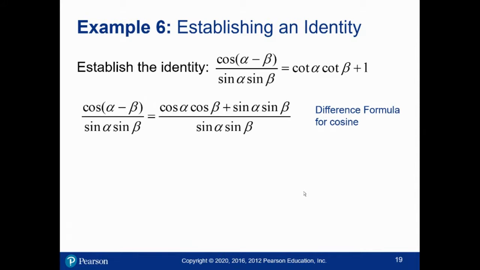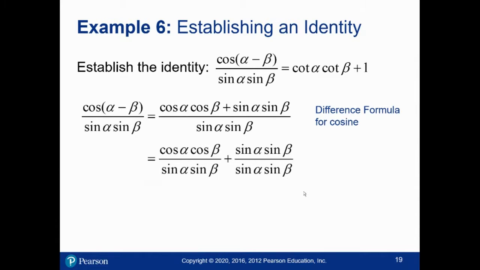So yeah, we start off by using the difference formula for cosine in the numerator. We're going to split that up into 2 fractions. Why would you do that? So remember, you know the end of this problem has to look like this. Of everything we could have done, why did we do what we do? We know we want something plus something else.